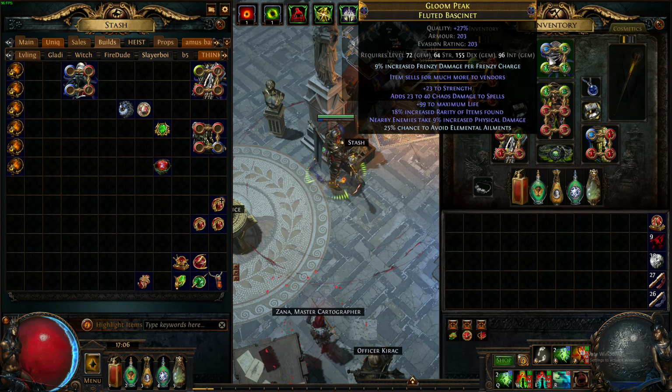Let's move on to the helmet. So the helmet is just a classic physical damage helmet. You have nearby enemies take 9% increased physical damage and 9% increased frenzy damage per frenzy charge enchantment. This is nothing special, it's just high life and nearby enemies take increased physical damage. Now, of course, you could craft a better one, specifically combine it with a warlord to get crit multi maybe or something like that. And of course, you could elevate the nearby enemies take increased physical damage one.